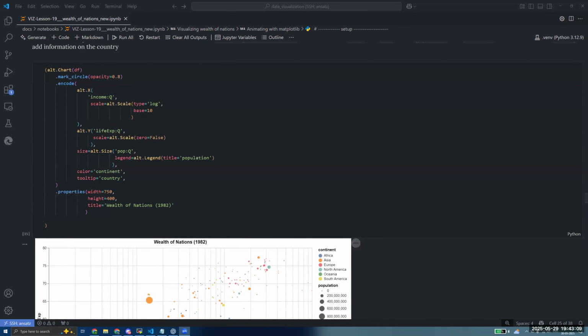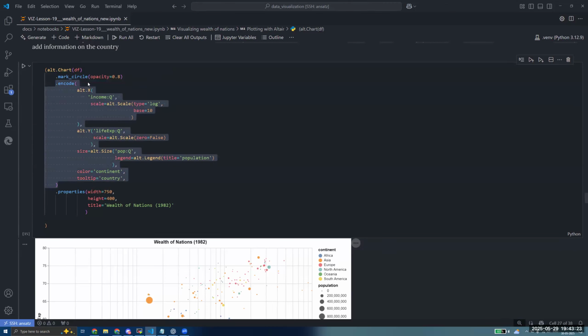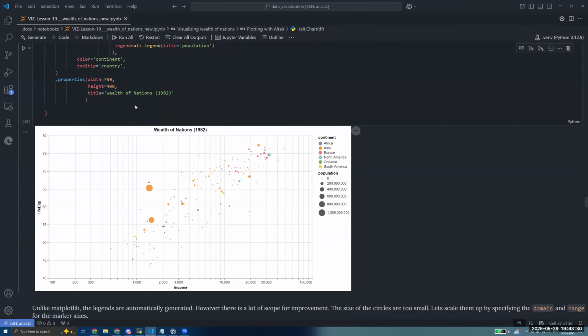In order to do that, we are creating an alt.Chart with the data frame as an input. We mark the circle with opacity of 0.7. Now we start the encoding. This is the main part of the entire Altair code. Here, the first section is for alt.X, that is for the x-axis.